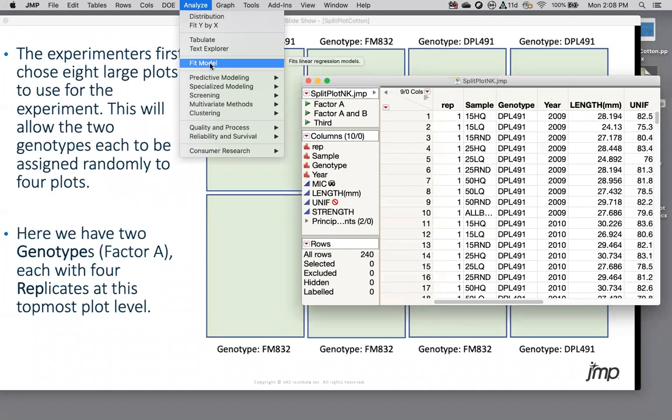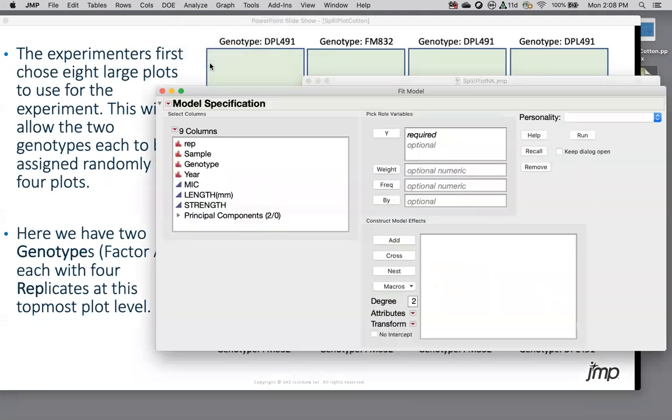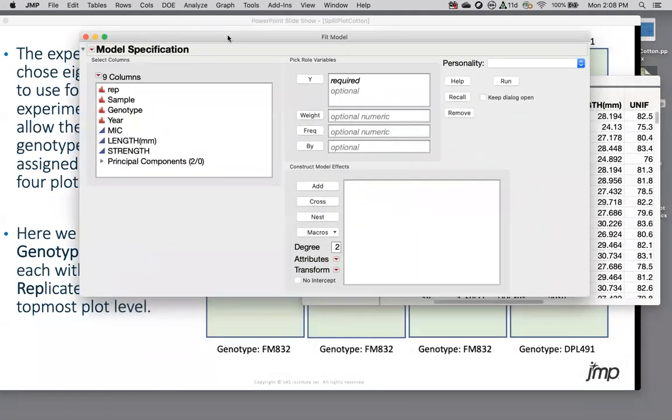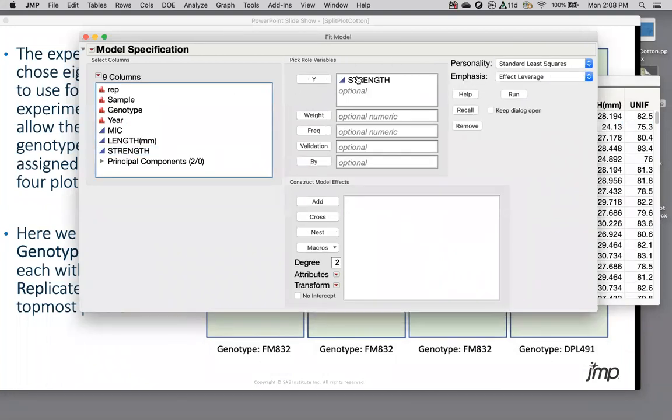Whether you have JMP or JMP Pro, you're going to go to the same place, the Analyze menu, Fit Model. And from Fit Model, I know that I want the strength to be my Y variable that I'm looking at. So I'm going to be fitting a model for strength. I could do this for all of the variables as well. So I could choose the other guys as well, and I could fit the separate models. So I could click this fit separately and fit all the models for each of the responses at the same time, but I'll just do one at a time so we don't have as much output to dig through.